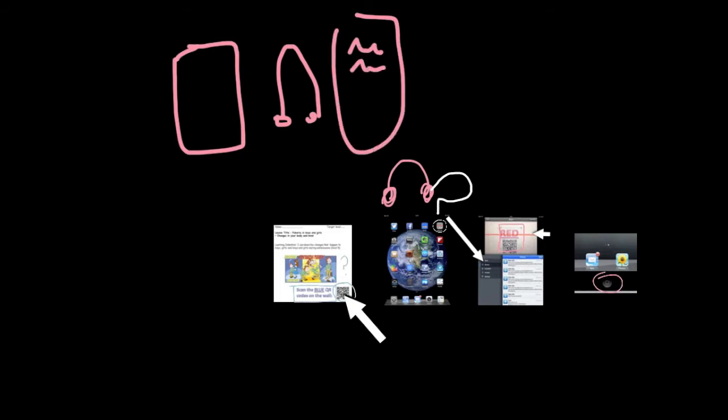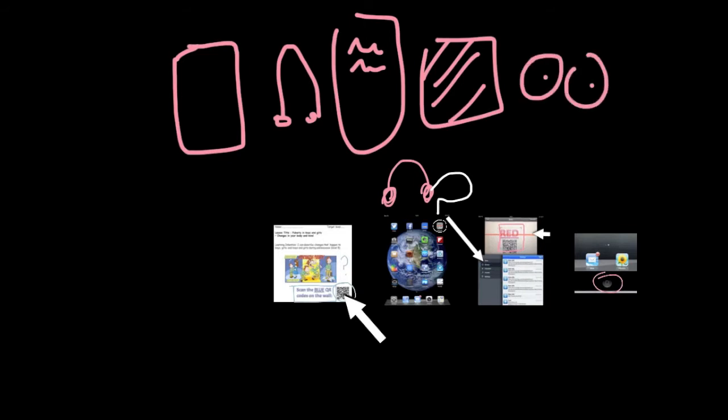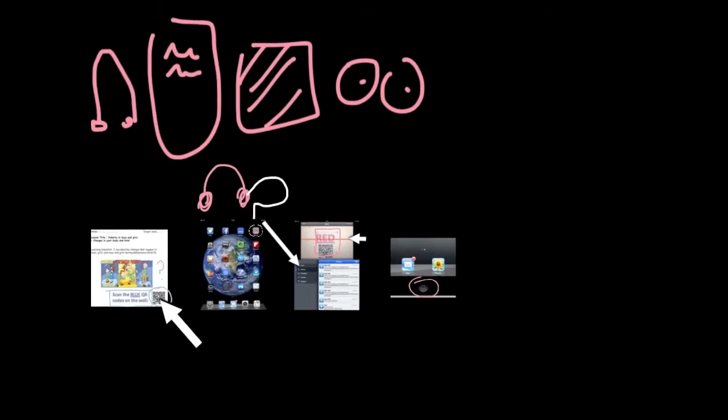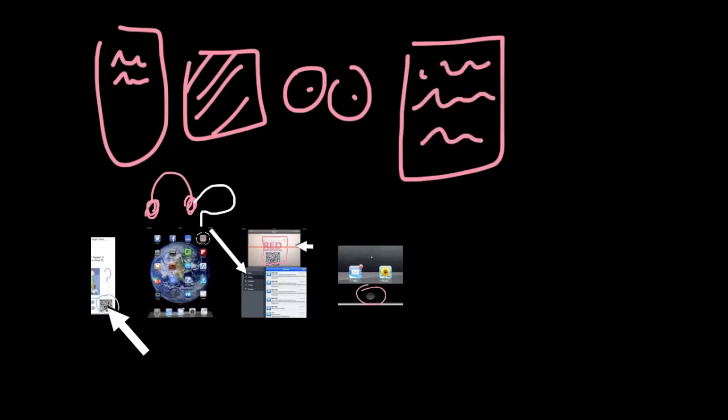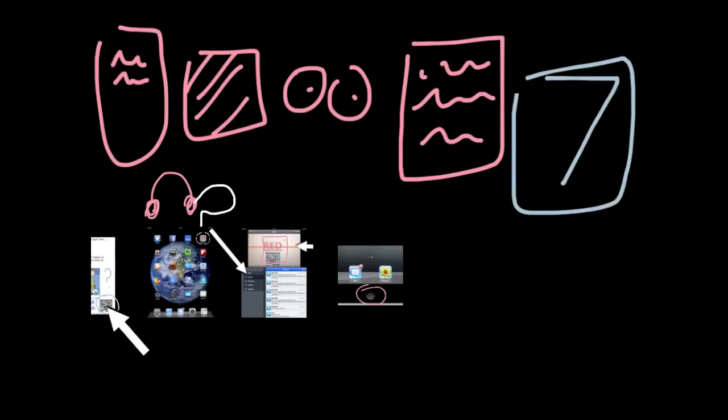So, in summary, get your iPad, plug in headphones, make sure you've got your work booklet, scan a QR code, watch the video, wait till the video's finished, and then answer the questions in your work booklet. You will have about 7 minutes to watch the video and answer the questions at each section. Good luck and work hard.